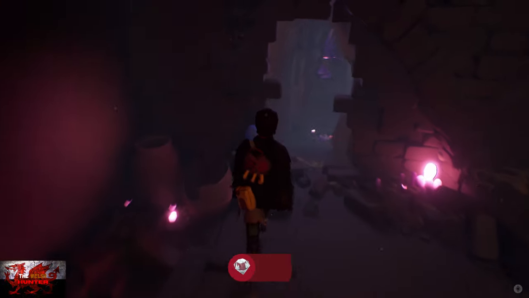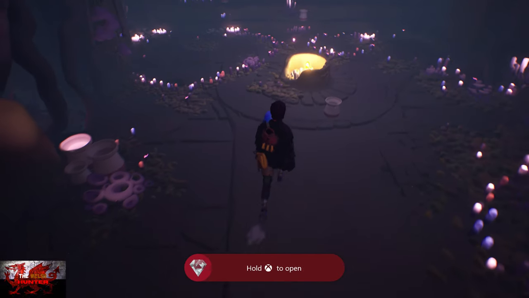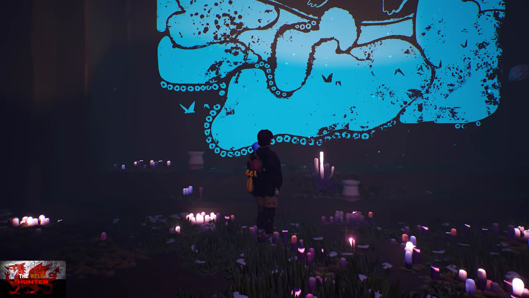So anyway, that should be the last Bianca entry, so you should get the Final Ascent achievement. Continue going downwards and onwards to get the next fresco. This is actually the last fresco as well, so you should also get the Antique Gallery Manager achievement.